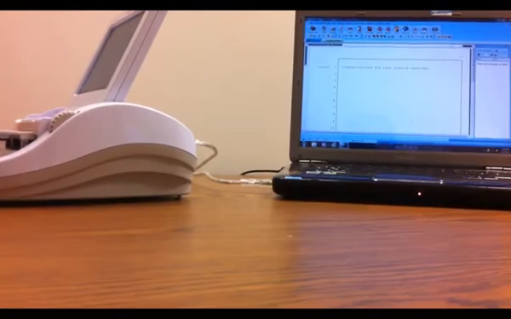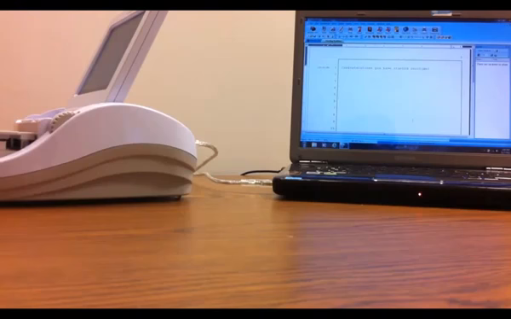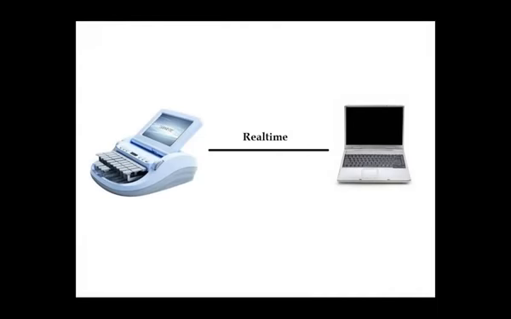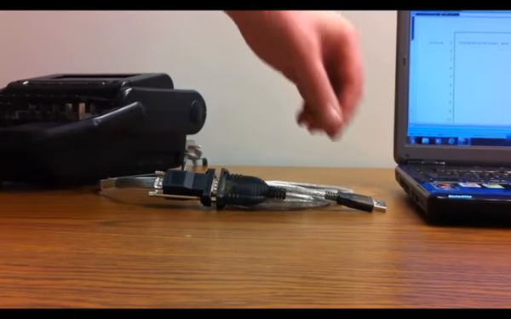Some reporters also use the term real-time to describe not only translating live to their own computer, but also sending out the translated text to other computers. In this lesson, we'll focus on real-time translation on the reporter's system. Before you begin real-time translation, there are a few items you must prepare.